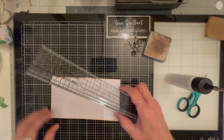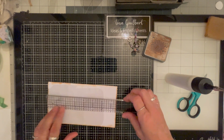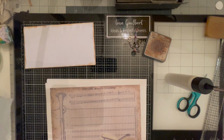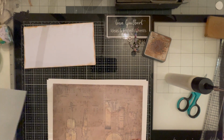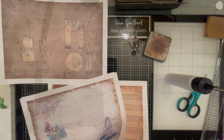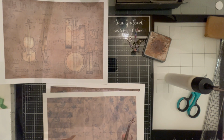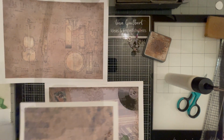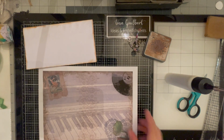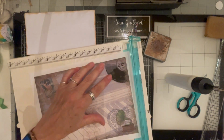So we're just going to measure. I'm going to say this is 7.5. Now we've got to pick out papers. I like this. Oh, this is really pretty. I think this would be really pretty. I like this too. I think for what we're doing, this would be really nice too. So I think for the front, I'm going to do this one. So I'm going to use my.